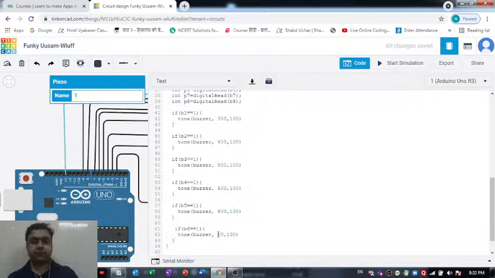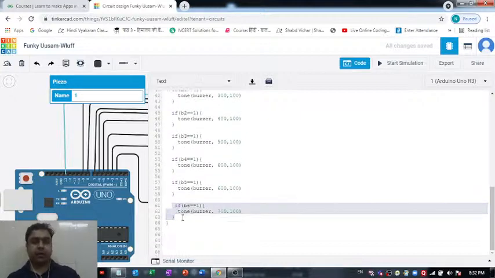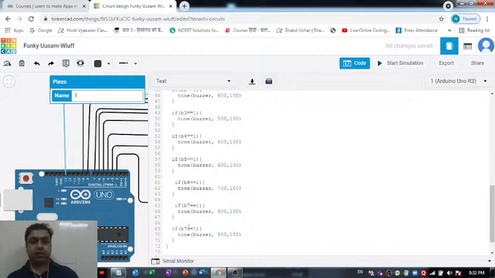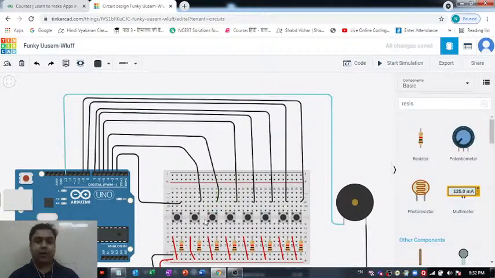B6, 700, and if B7, 800, right, then if it is B8, then what should happen? So it should be 900, right? So whenever the user will press any of these push buttons, he is going to hear a different sound. Fine, let's start the simulation process and see whether we will be able to get the required output or not.